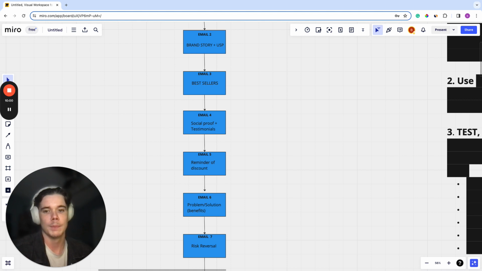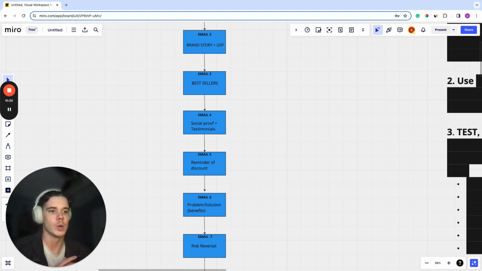It's a popular framework to use as a campaign. But it also really fits well here in the welcome flow, because at this point, they're aware of the problem that they have. They're aware of your product, and they're aware that others have had success with your brand. So now you have to bridge the gap and present your product as the solution.